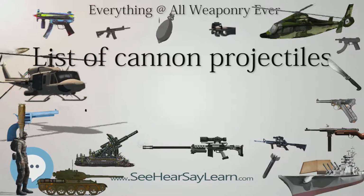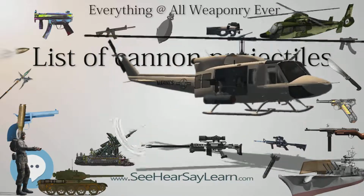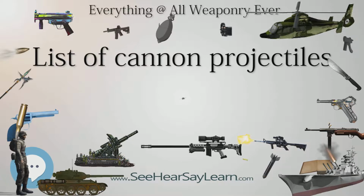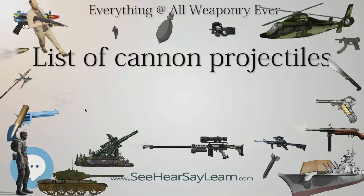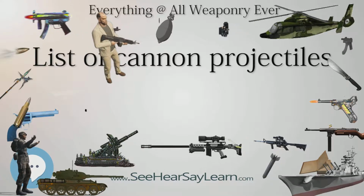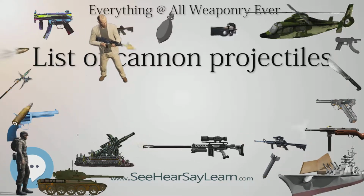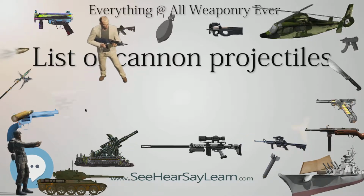Shrapnel or spherical case shot. An iron anti-personnel projectile containing an interior cavity packed with lead or iron round balls around a small bursting charge of just enough force to break open the thin-walled iron projectile. A powder train in a thin iron sleeve led to a time fuse inserted into a holder at the outer edge of the projectile. The fuse was designed to be ignited by flame from the propellant charge.